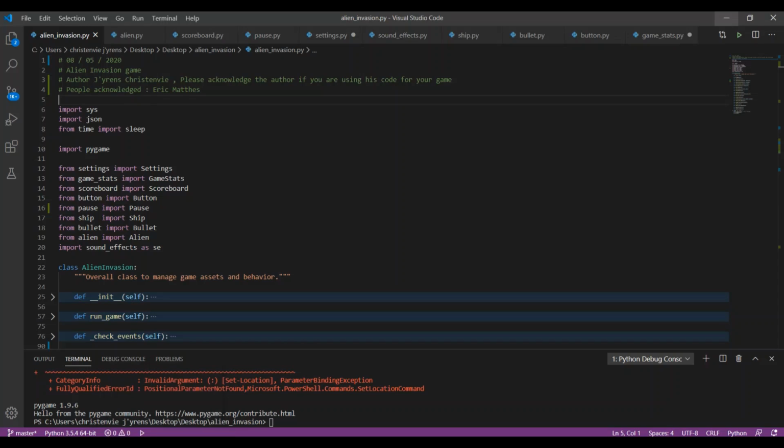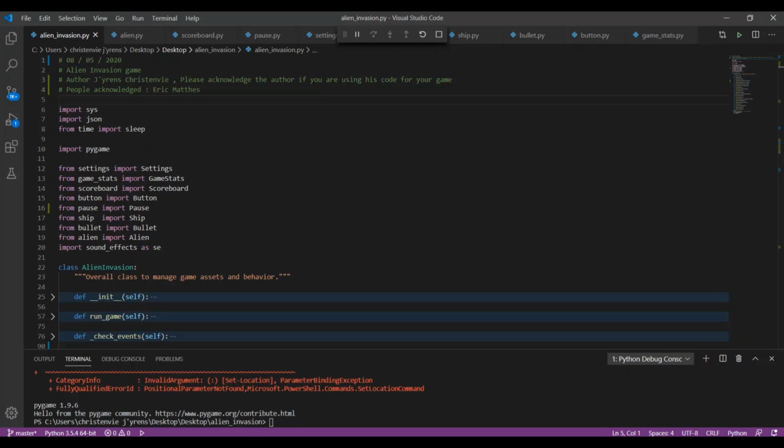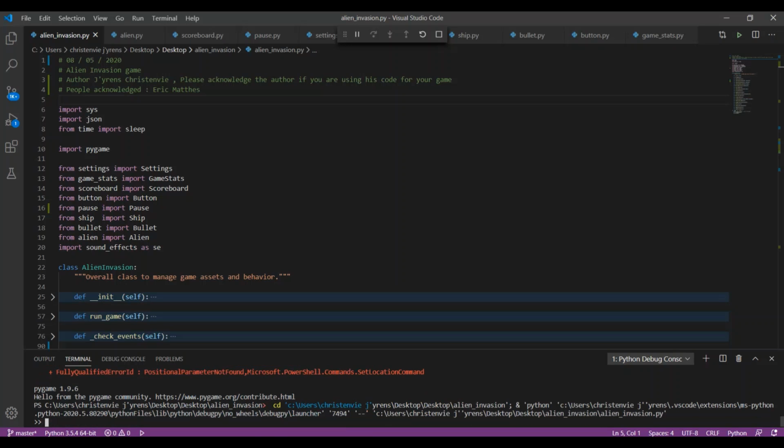Okay, so this is the code. We can run the code here. I'm not sure there will be issues. Let's try running the code over here.